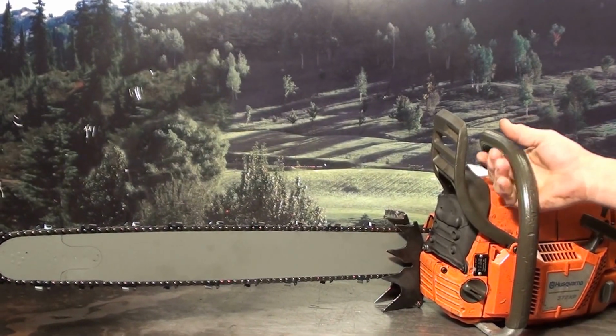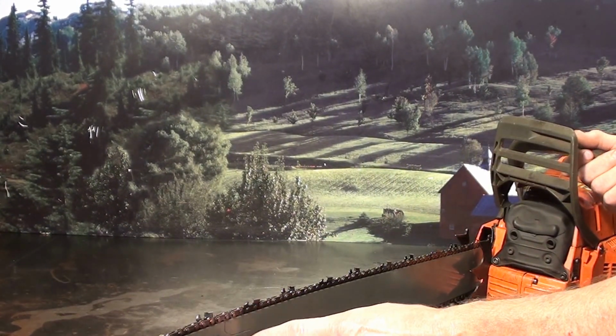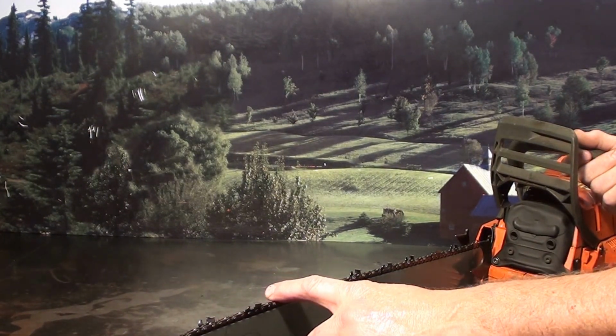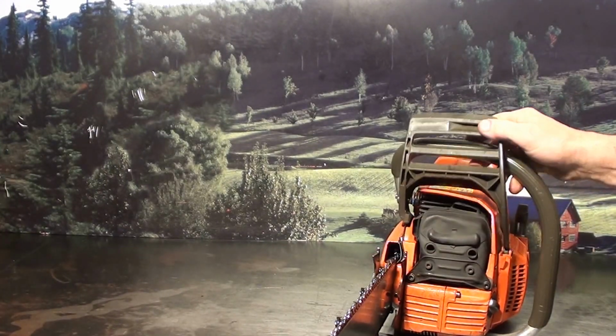That's a 24-inch professional bar. It's a used bar. It is a sprocket nose, and that is a 3/8 pitch skip sequence chisel bit chain. Two large felling spikes. Dual ported muffler.